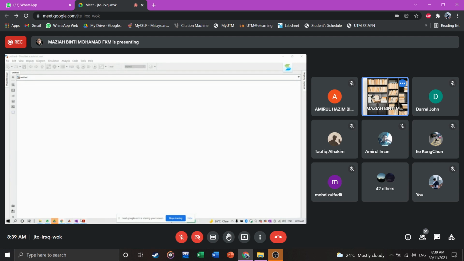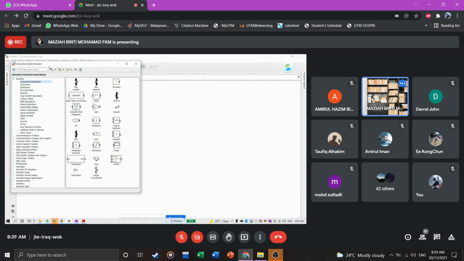Where is my library? Okay, right. So you need to have a library. So you can click the library browser here. Can you see on the toolbar there is a library browser? I'm moving the cursor over it.